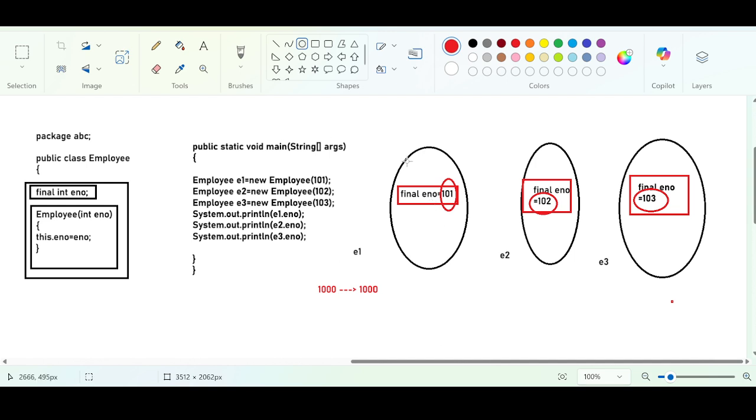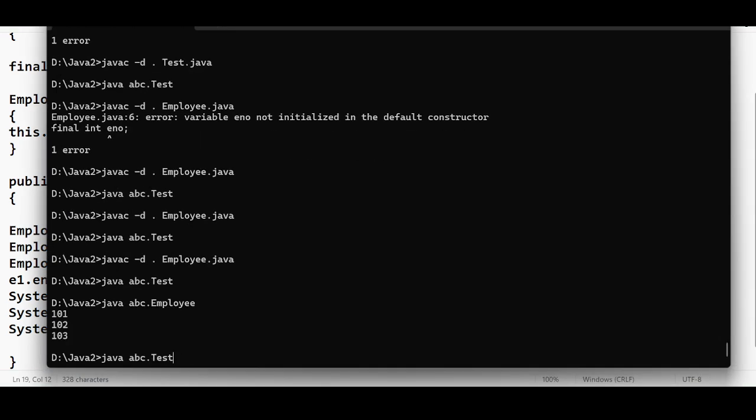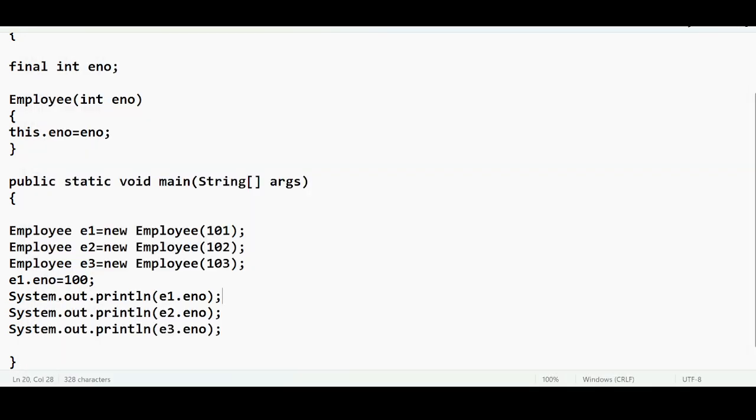As soon as you assign the values through the constructor, if you try to perform any kind of modification, let us say I am doing e1.eno equal to 100, the system will definitely throw an error. I did not save this.